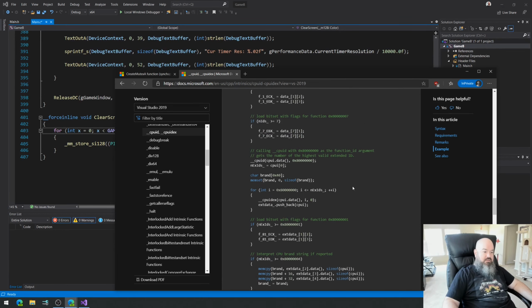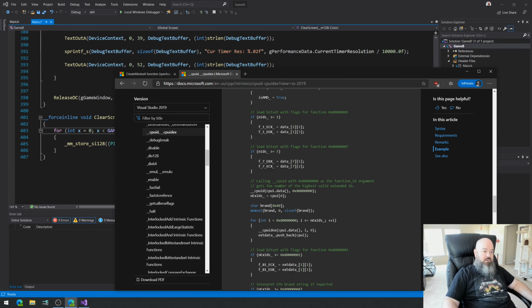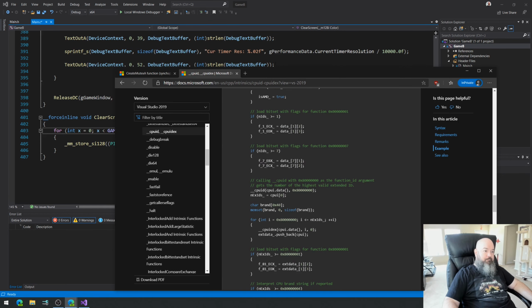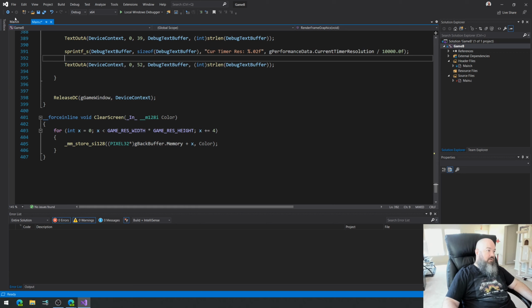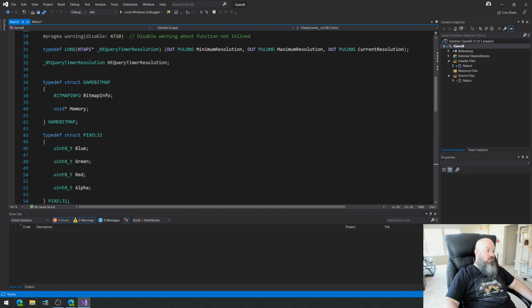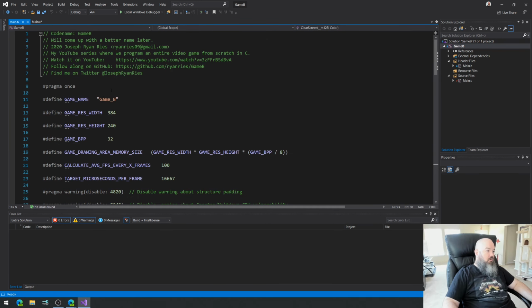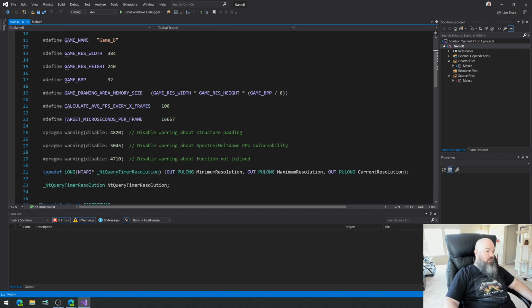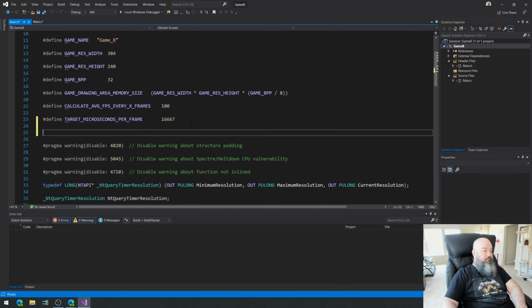But am I really going to do this? I don't think so. I think what I'm probably going to do instead is just define a switch called SIMD, and I don't know if I want it to have an underscore.